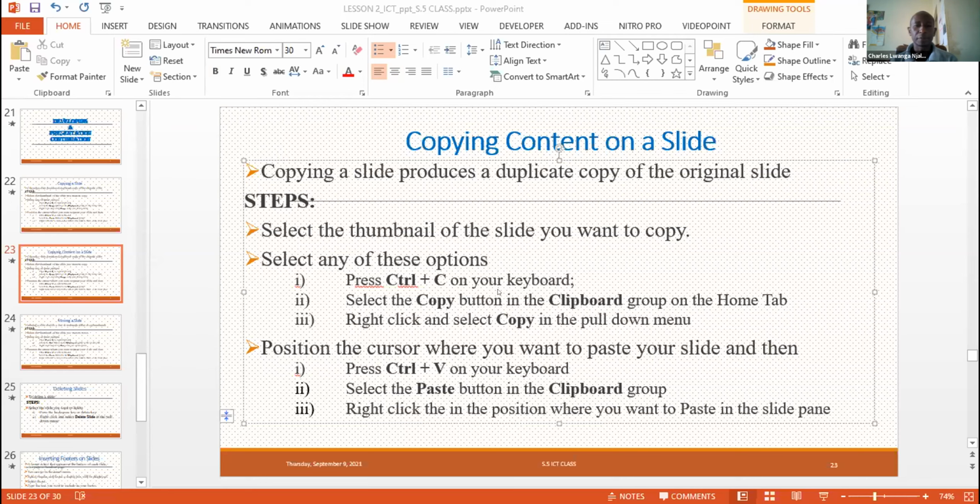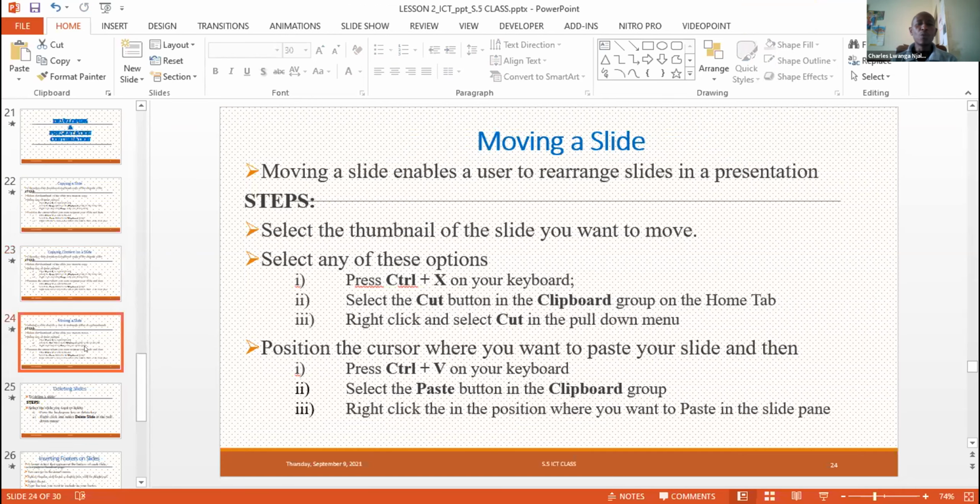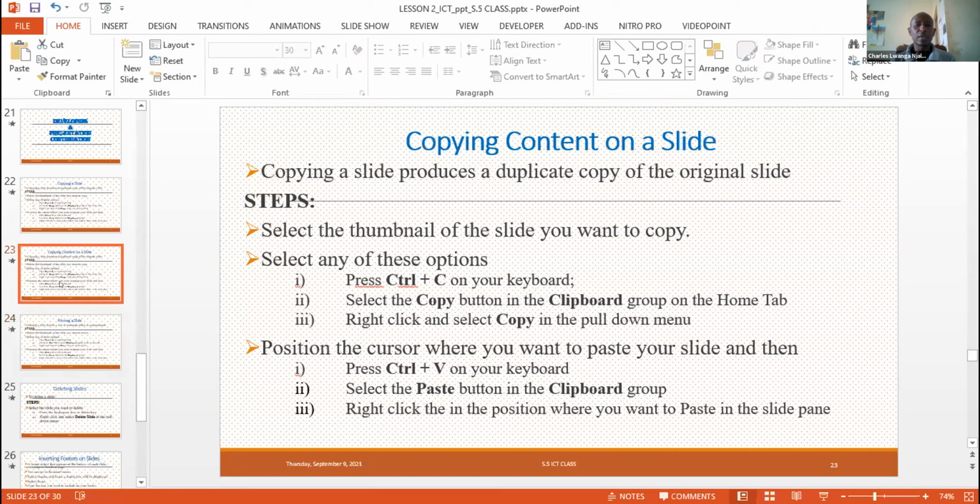You will see it. So I have changed this heading for the slide, and I want to put it elsewhere because this slide was saying copying a slide, but now this title here is saying copying content. Therefore, what are we going to do? We want to move a slide. These keyboard shortcuts, please try to find time and practice them. So we start by selecting the slide we are interested in moving.